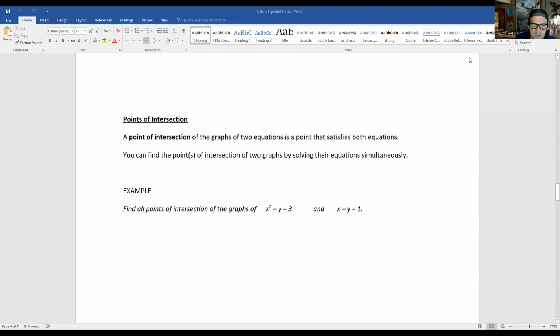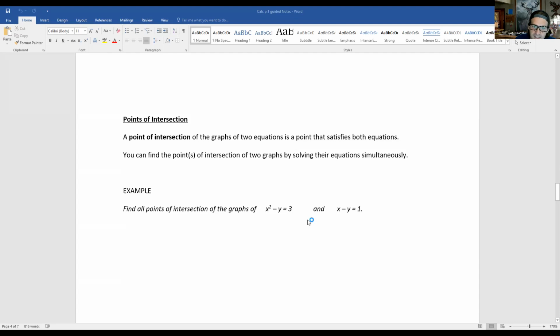So first off, points of intersection are the points where the two equations touch each other. There are several different ways to find points of intersection, but probably a tried and true way is to get one of the variables by itself and to use substitution. So I'm going to do that right here. It doesn't matter which one I get by itself, but I'm going to plug it into the other. And you can look for tricks and tips to do this here.